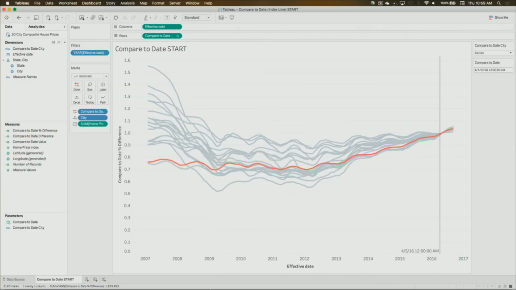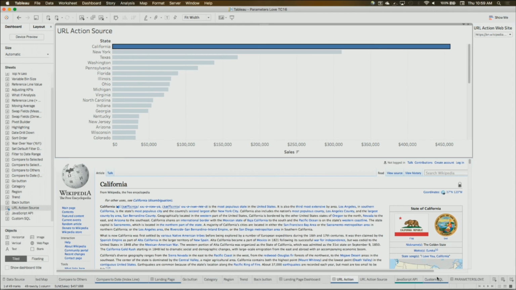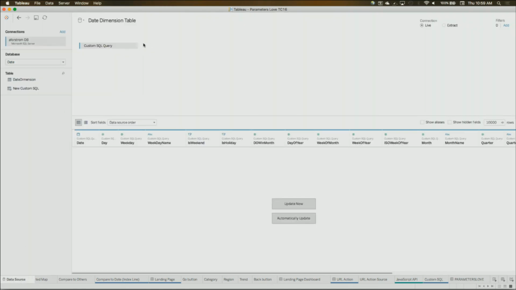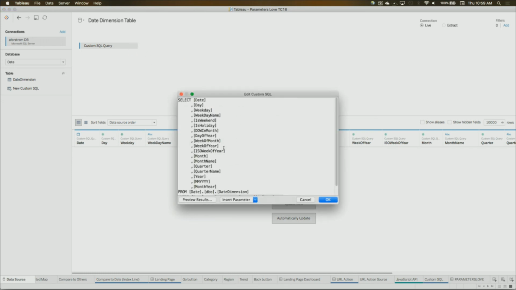So what does that look like? Here's a view of dates. And this is literally from a date dimension table that I made up. It's got a bunch of dates in it. You can notice on the upper right, we're looking at November 1st through December 31st. And so I'll just change this from November 1st to December 1st. And the view will update to show me only December dates. And how that's working is, on the data source tab, I've created a custom SQL query. And at the bottom of the custom SQL query, I have inserted my parameter values for the from and the to date into the where clause of that query. Okay? So that's also possible.